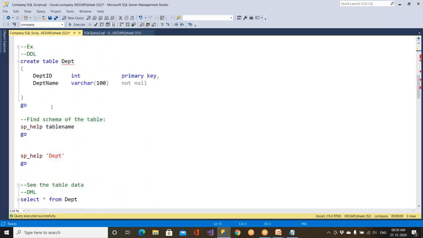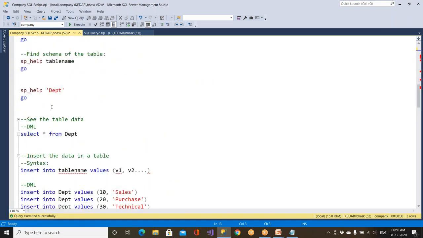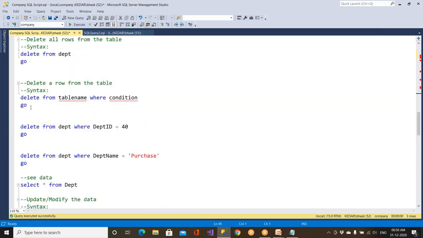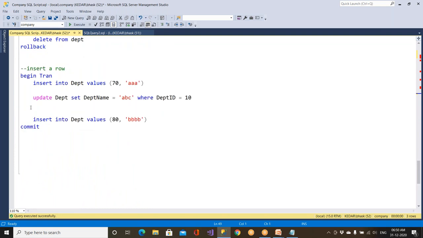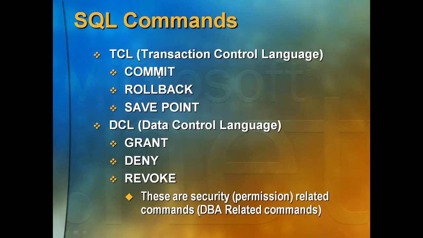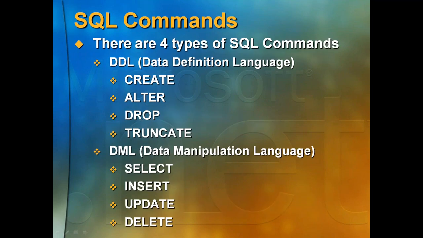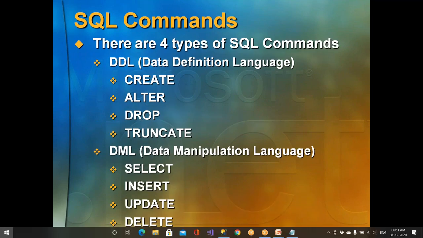Now, let me go and verify the next things. Yesterday we were talking about transactions as well. So what is a commit? What is a rollback? So all of them we were talking about. And these are the things we had seen: commit and rollback. And savepoint, we'll see later. Now grant, deny, revoke, we are not using at all. Am I clear? So creating, altering, we are doing it.